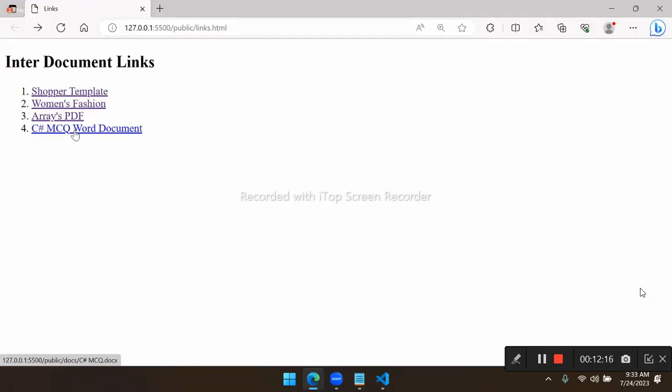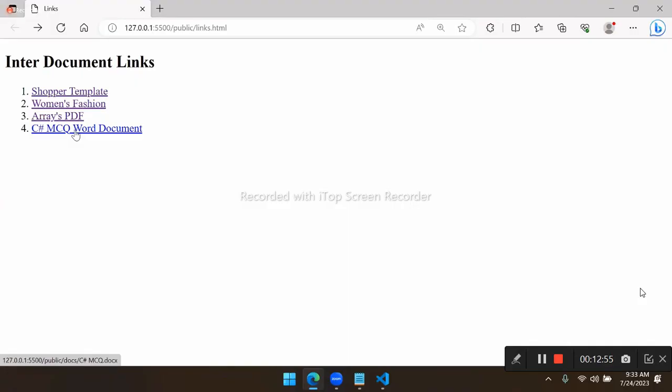If the user clicks on this Word document, there is no plugin in the world which can open a Word document. No browser in the world can open Word documents. There is no chance. That's the reason you might have observed, even in Google Drive, if there is a large document, Google Drive says please download and view. If it is a small size, it can show on screen, and some files it cannot show on screen. It will simply say please download and watch. That means you download it and open it in appropriate software.